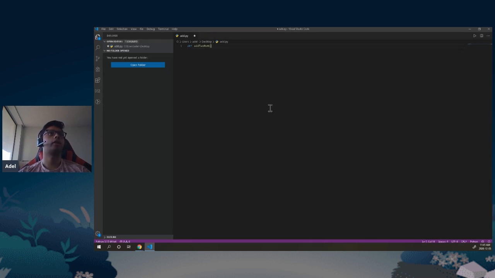Okay, x comma y. And we want to return x plus y. And in this example, we're just going to see what it prints out. So we want to call add two numbers. And as you guys saw, that was an example of code completion where I didn't have to write the code myself.